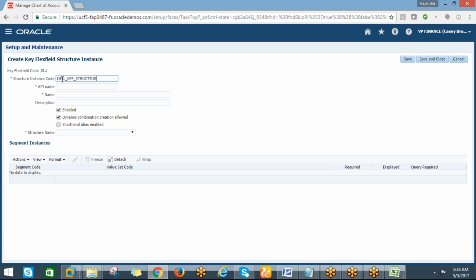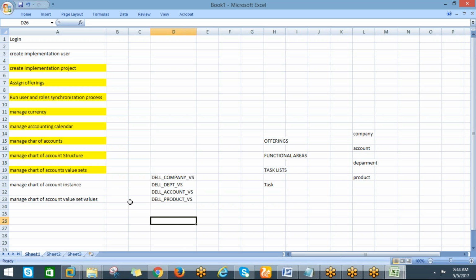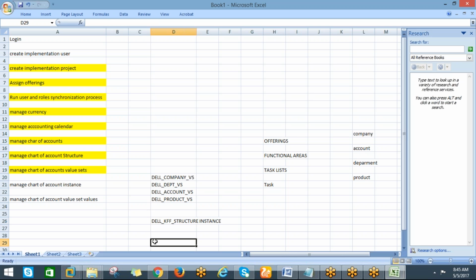Let me copy whatever I'm doing, because my worry is that somebody already implemented the same name, so while querying it may be complex. Let me copy whatever we created, so then we can have a better idea and there is no confusion.